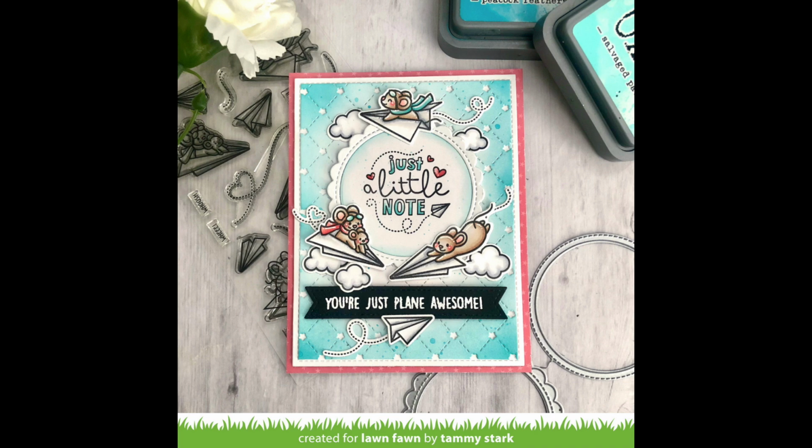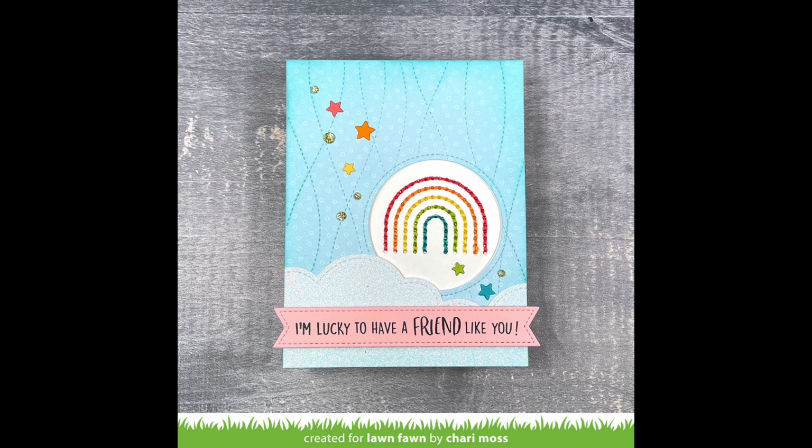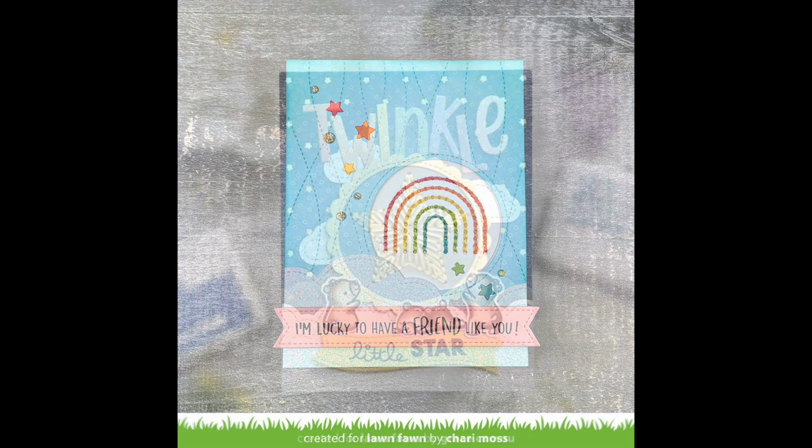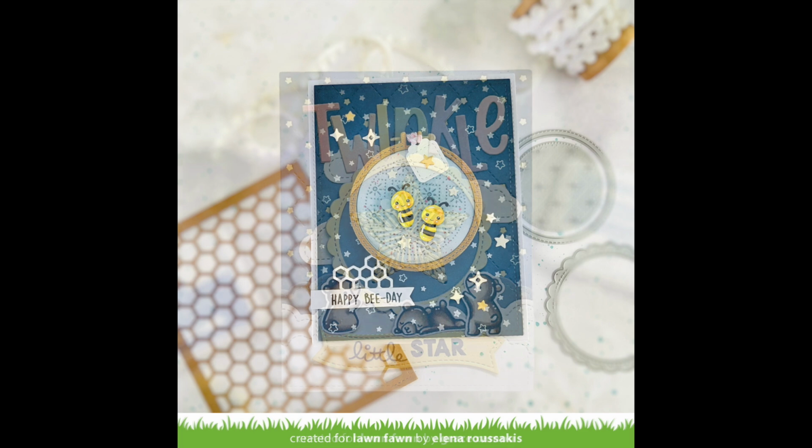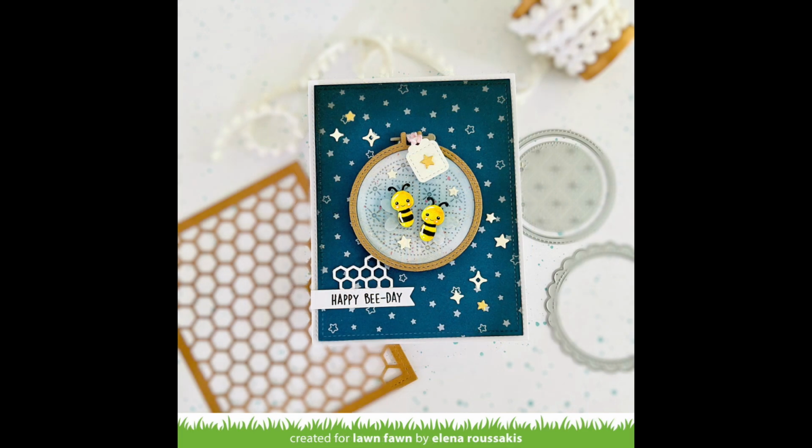Here's a look at the second rainbow card that I shared, and I like that you can make the window a nice little focal point and it doesn't have to be in the center. This card by Grace is so sweet. I love how she used that stitch star to create a cute little baby card. And then this card by Elena is sweet as well, and she used that new stitching detail, but with the original embroidery hoop, which is really fun too.